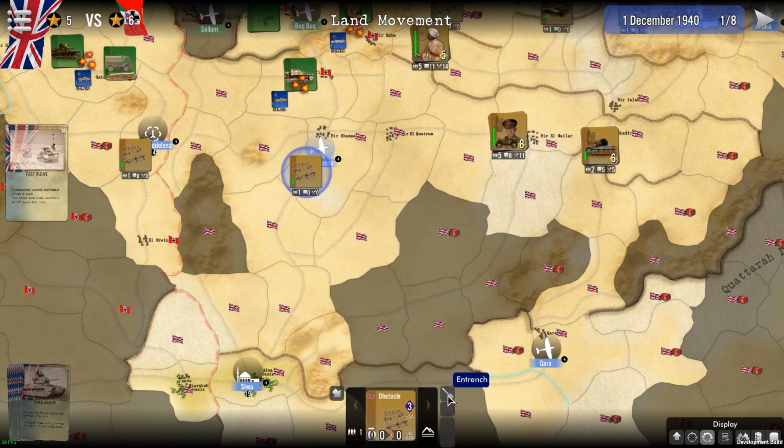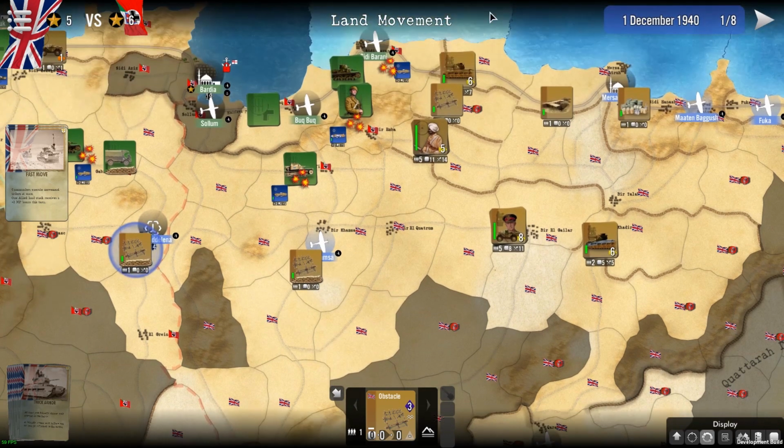The little button here is very important. You can entrench. Entrench means improve the situation on the field. You can see the sandbags, and so the unit will inflict a -1 to all the dice of the enemy. So it's good when you defend. The inconvenience is that if you entrench, you are not allowed to move.